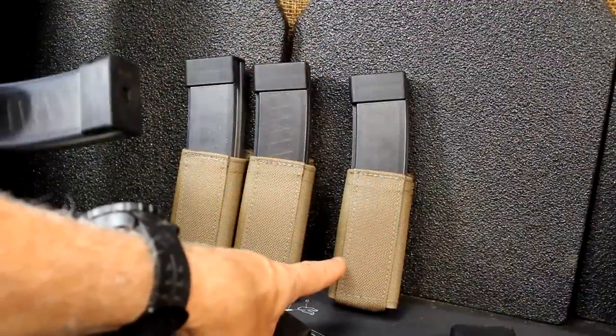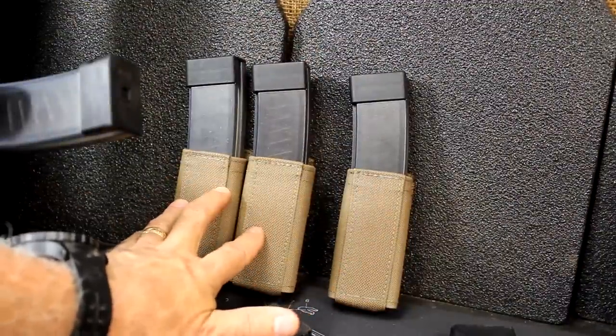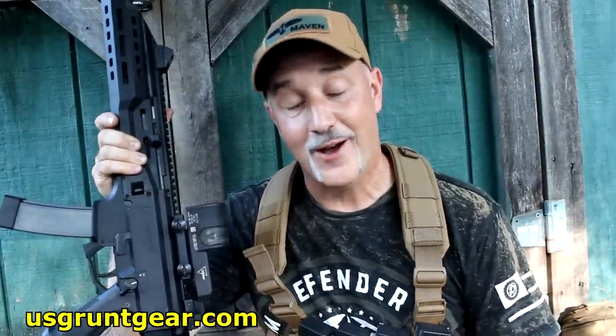The price of the single mag pouch with the clip is $19.95. It's $30.95 for the double. Now you can go to usgruntgear.com to find more information and see a lot of the other products that he has. One thing that is one of my all-time favorites is the Infidel War Belt. A solid padded war belt that's just made incredibly. There's a lot of different features that you can get on those and upgrade, whether it's Cobra buckles or you can go with the Duraflex buckles to save a little money. But they're just really well made.